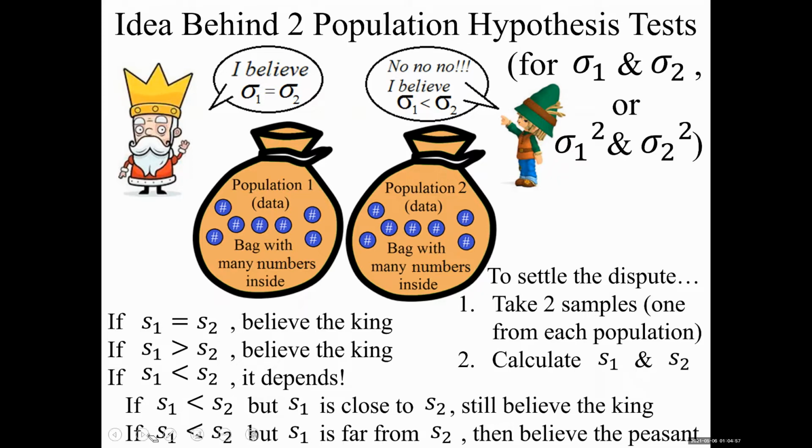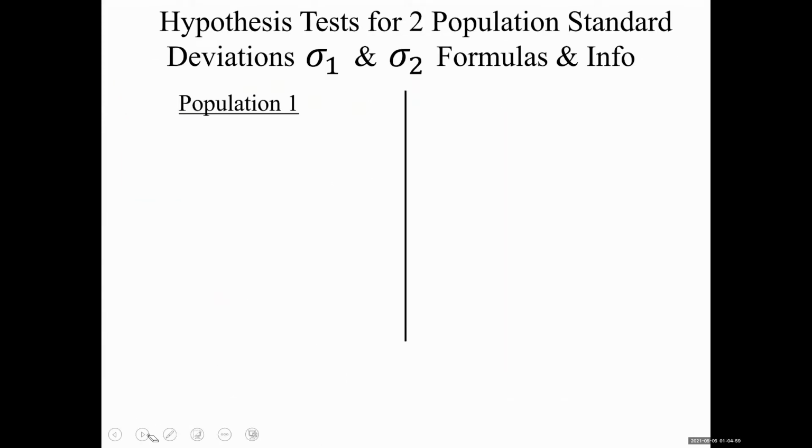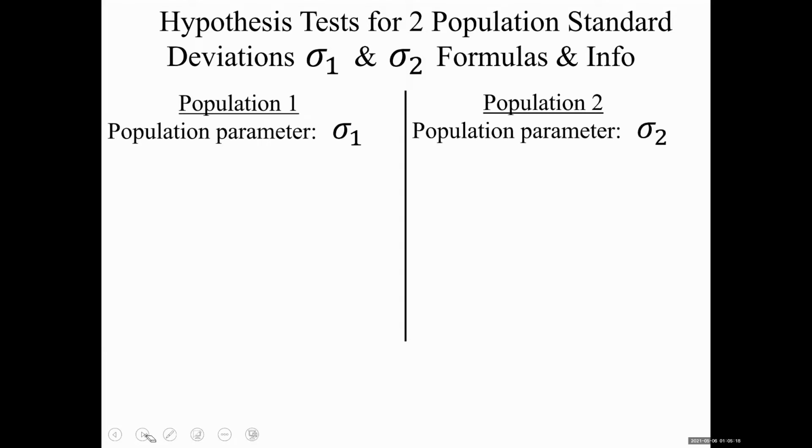Okay, let's keep going here. So again, what are you going to write down when you're doing a problem from this section? First, you're going to identify the populations, you're going to write them down in words. So you write down what population 1 is. So like population 1 might be all Rio Hondo students, population 2 might be all PCC students. You write that down at the beginning. Then you're going to write down your two population parameters. Today, the population parameters are sigma 1 and sigma 2. You're going to write what those are in words.